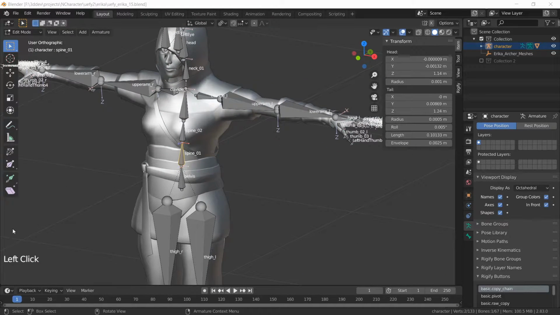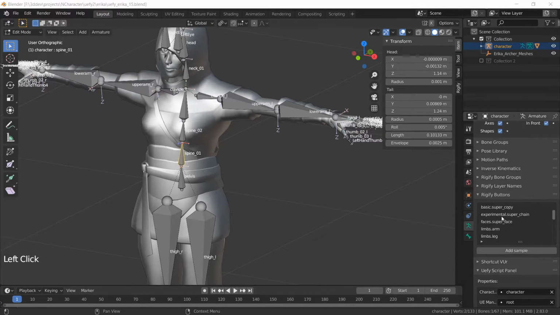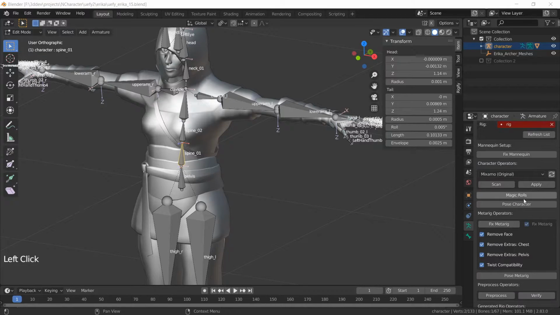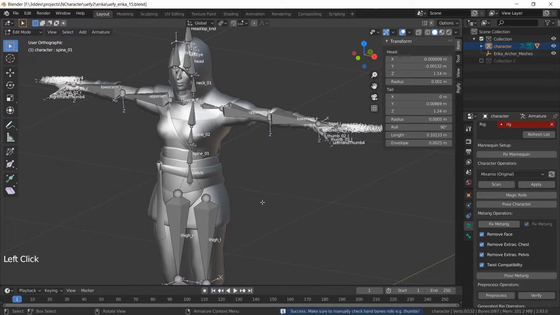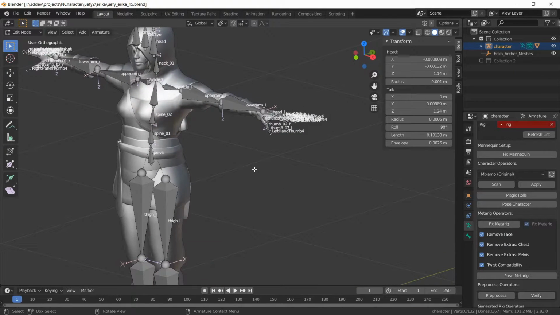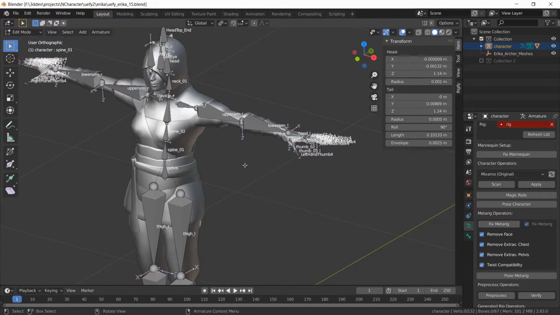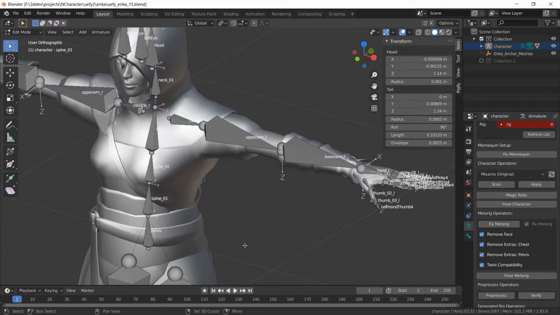We could bring in the mannequin and one by one check what the role is on every corresponding bone, like for the pelvis, the spine, one by one check them, but there's an easier way to do this. I'm going to scroll back to the UEFI script panel, go back to character operators, and click on auto roles. This will try to guess what the roles should be, and it mostly gets it right, except sometimes not on the fingers. So we now need to check if the roles are correct.